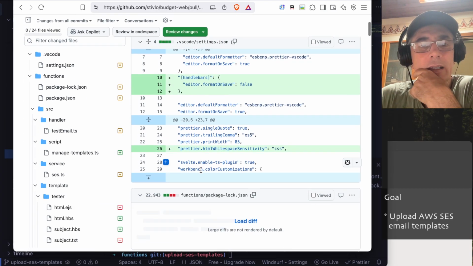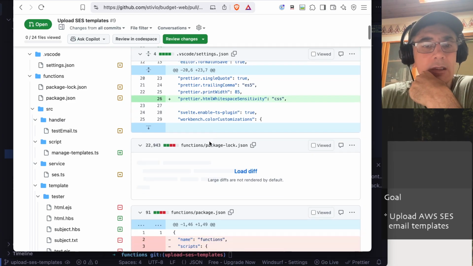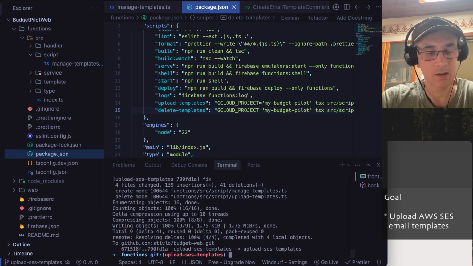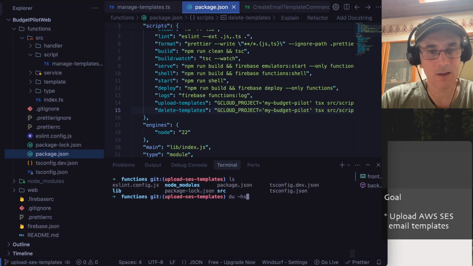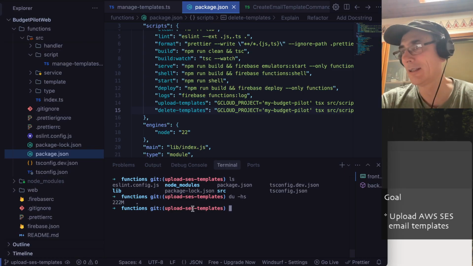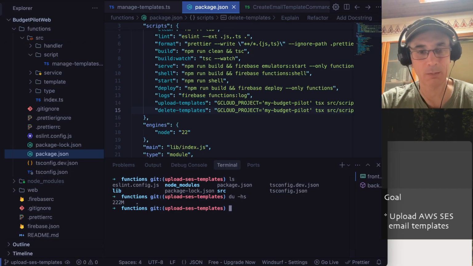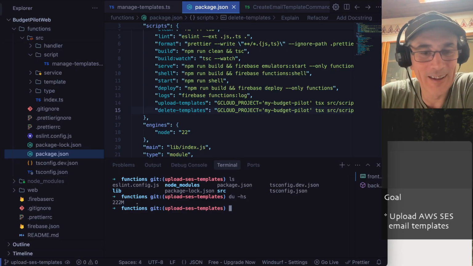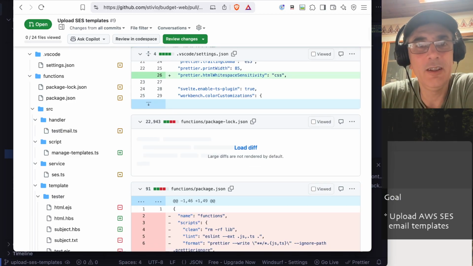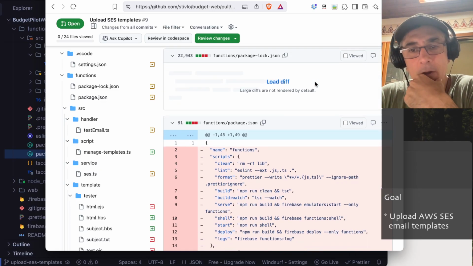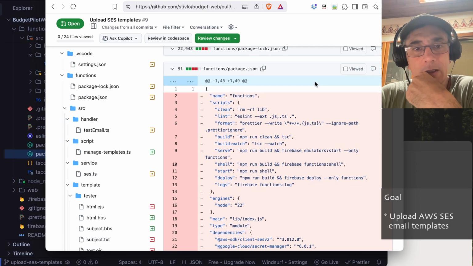Handlebar, HTML white space sensitivity. By the way, kind of curious now. 222 MB for a simple function. That is ridiculous. I thought Java had big packages. Okay, it will be rechecked, but that's the whole npm over there. What the heck is that? Why do we need 222 MB? We can slim it down later because I can remove a few packages, but I don't know if it will change much.